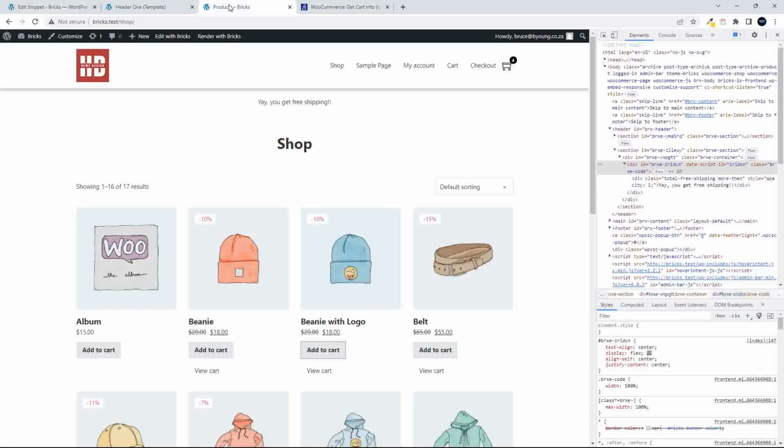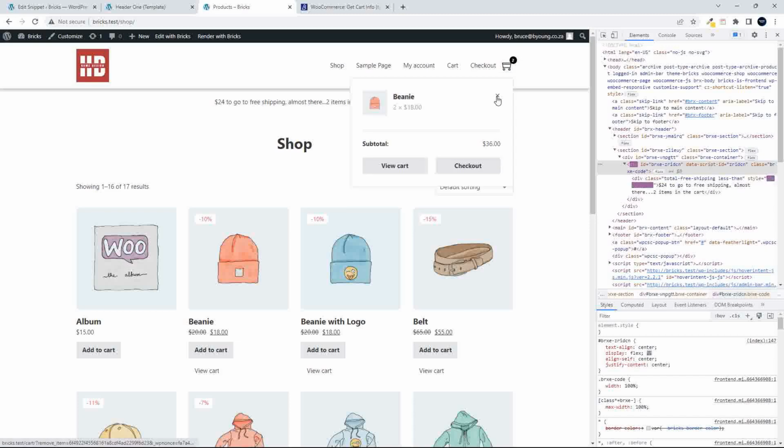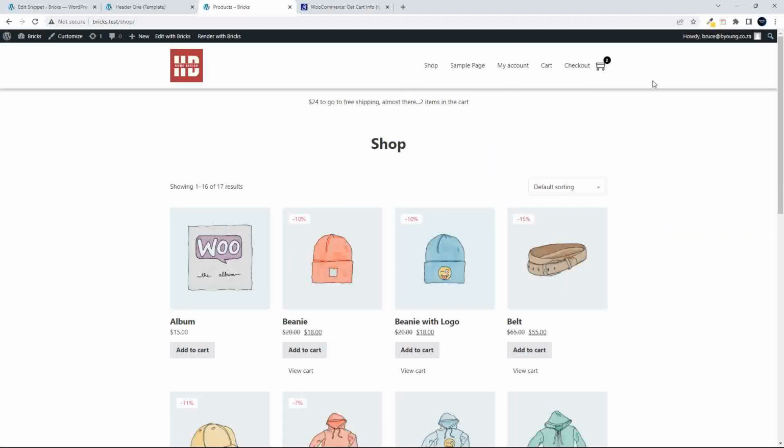I'm going to head over to the website, and now when I say add to cart, okay, I've qualified for free shipping, so let's remove the free shipping. So if I take that away, now you'll see that we have 2 items in the cart, add to cart, $9 to go, 3 items in the cart, and then yeah, you get free shipping.